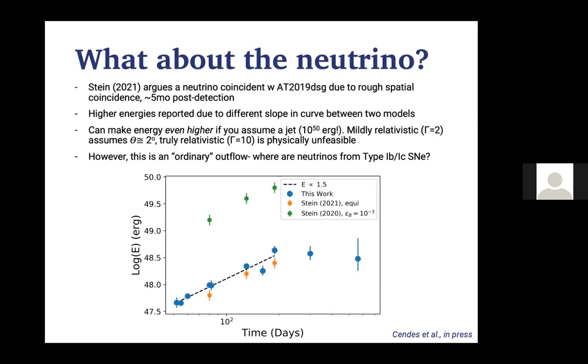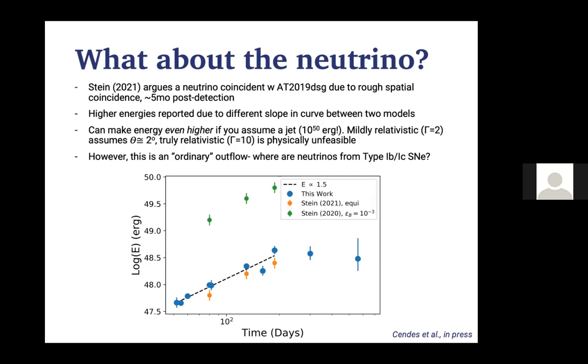And then when we did our analysis, and because we had this ALMA observation and stuff like that, we're like, no, it's actually much closer down here to this value. So that's not great because it's kind of hard to say, to my understanding, why a neutrino launched based off of those energy levels. So there is another question though, like, what could you do? You can make the energy even higher if you had a jet. I think they also did that in the paper. But if you look at our data, if it's even mildly relativistic, you can just say, I have this radius, what do I have to do to have a jet to have that happen? You basically have to have a jet that's 2 degrees in size. That's already, based off what we know from gamma ray burst physics, a pretty darn narrow jet. Once you get to truly relativistic jets though, it's just physically unfeasible.